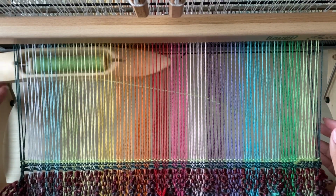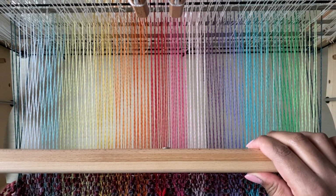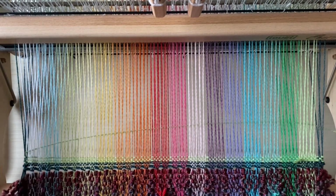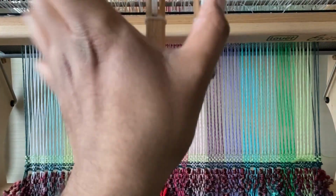that's why there's not that section in this video. I recorded it and then it was just messy. It was me all over the place and pulling yarns all over the place. You wouldn't be able to tell from the way the warp looks now. It looks so organized and everything's in its place. But that was a lot.